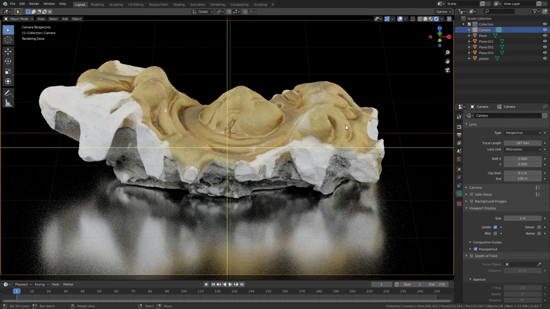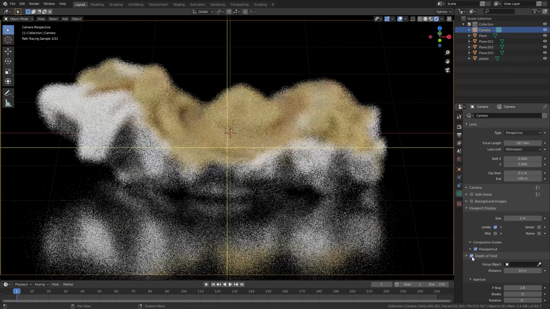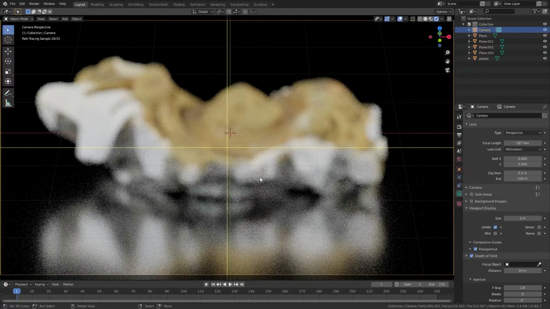So if you were shooting this with, say, a camera like a DSLR, no matter how far you stop the lens down, however small you make the aperture of the lens, it's always going to have some type of depth of field. I mean, that's just the nature of how lenses work in real life. We can very easily simulate that with the software. So if we hit depth of field, all of a sudden it gets really blurry.